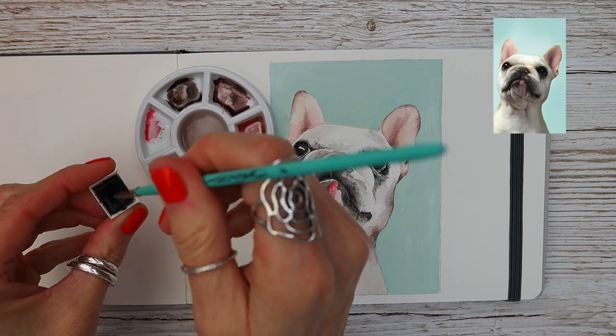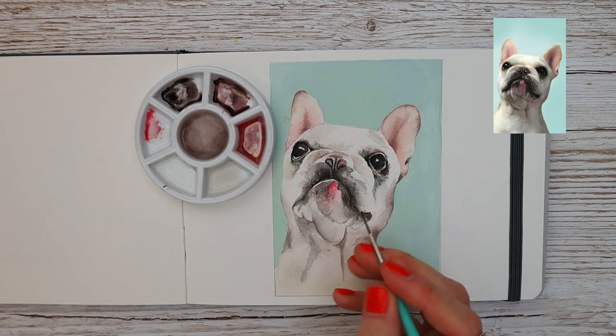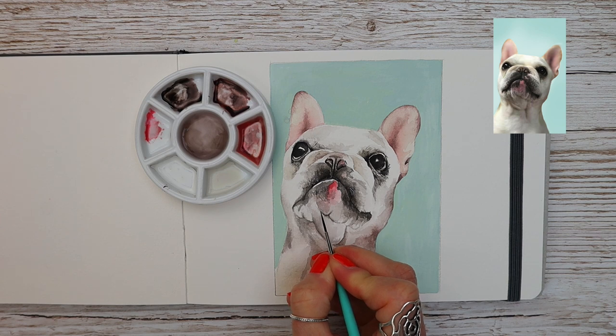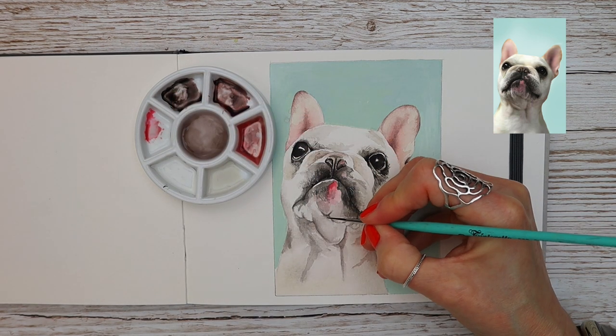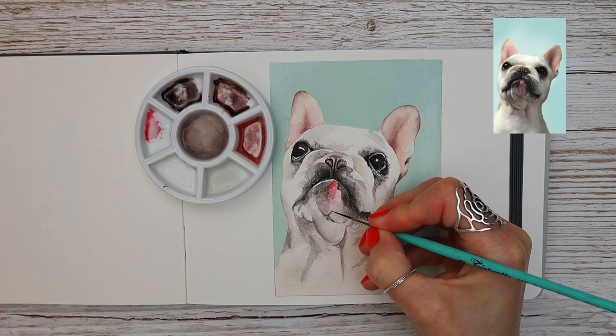I'm now strengthening up the black, so we are adding a thicker mix here of Ivory Black to enhance the areas that we sort of washed out a bit earlier when we did the plain water glaze, just to enhance them and bring it all together. And just carrying on the process like this.